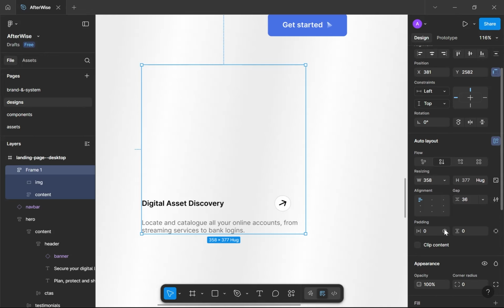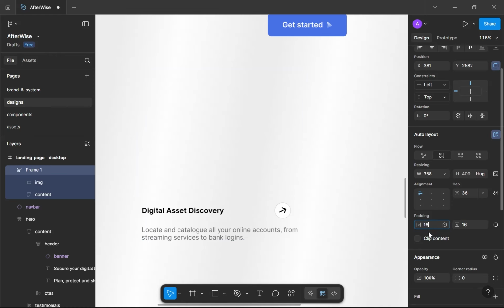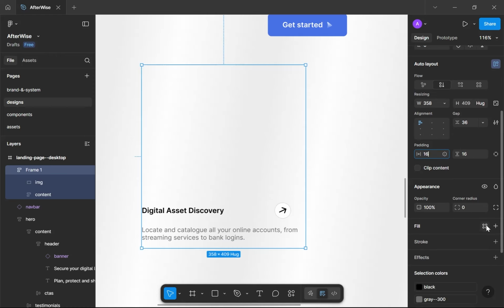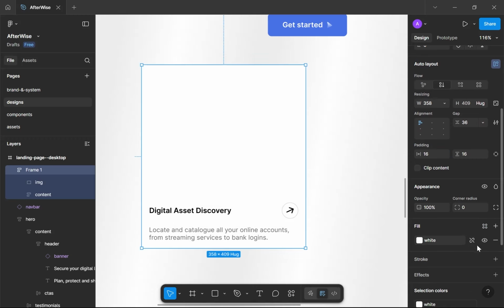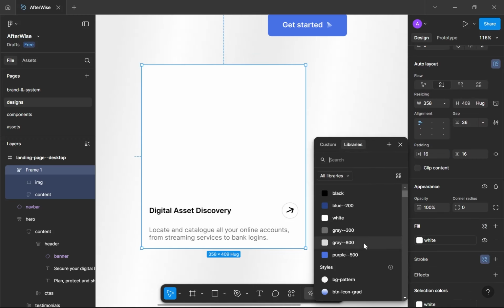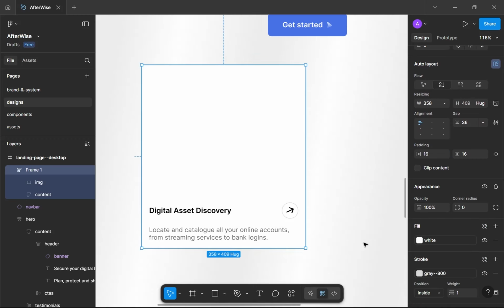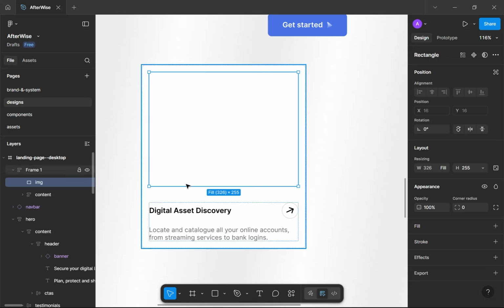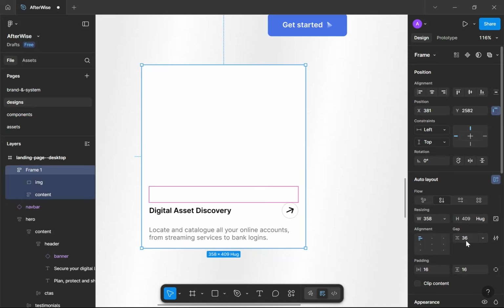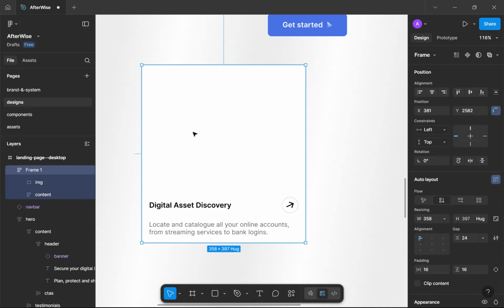Then let's actually give some padding around 16 by 16, which is very consistent with what we've been doing so far. Let's give it a white fill, a stroke, gray one, some corner radius 8 pixels, and here we're gonna keep in with the style, and we're gonna give this 6 because the inner corner radius should be smaller. The gap now should be 24, nothing really too big. Just gonna call it a feature.